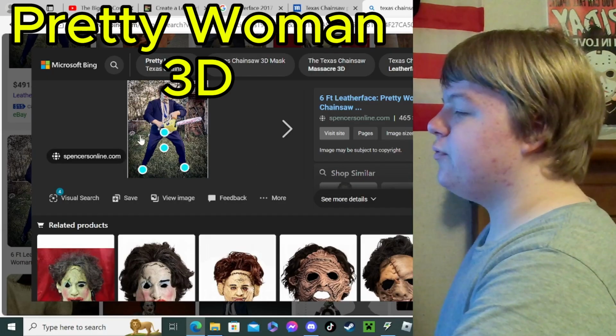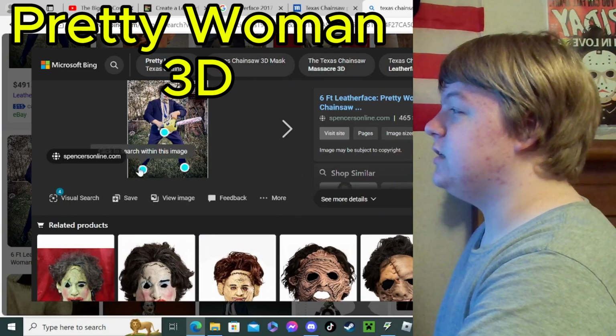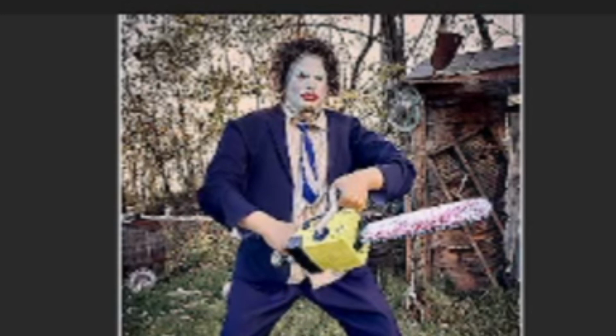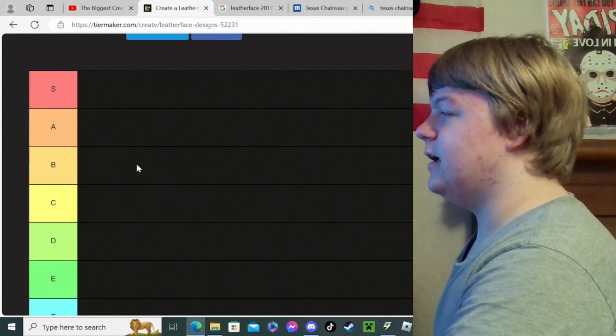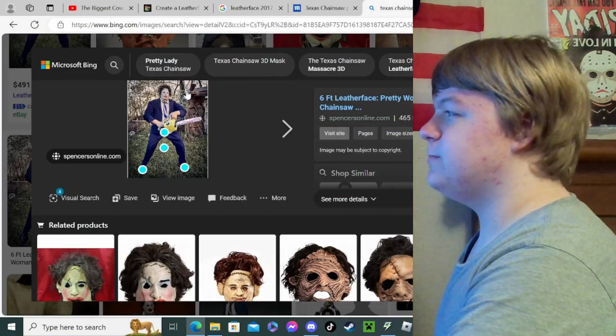Next is the Pretty Woman mask from Texas Chainsaw 3D. I couldn't find a good photo of it, so I just took the ones from the original film. Honestly, I gotta give it B tier because that's pretty cool.